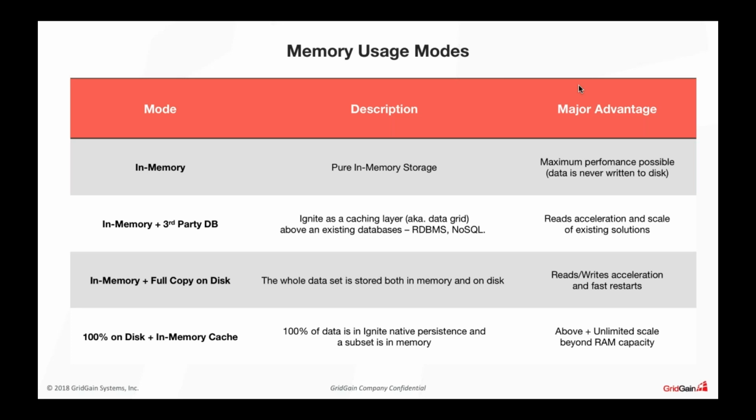And the benefit of this approach, which is good for HTAP, it gives you improved read-write performance, depending on your memory configuration, fast restarts, and you can go beyond RAM capacity. You're no longer stuck to RAM. You are free to use RAM, but here you're using disk as your primary storage. Well, that's the storage. Let's move on.